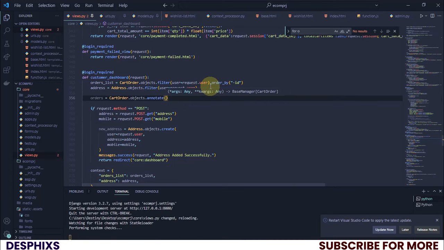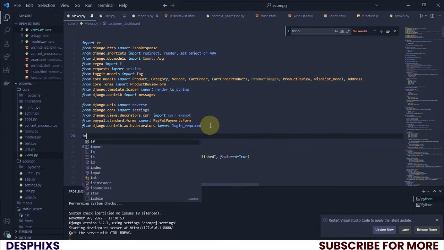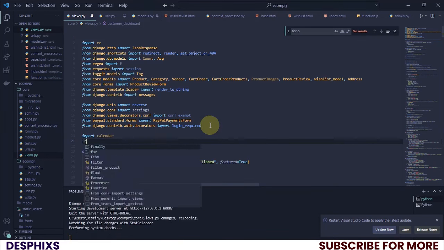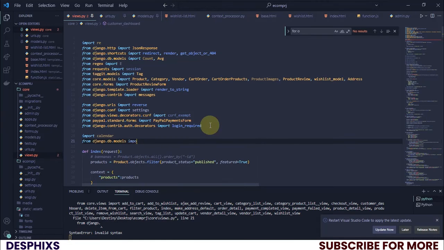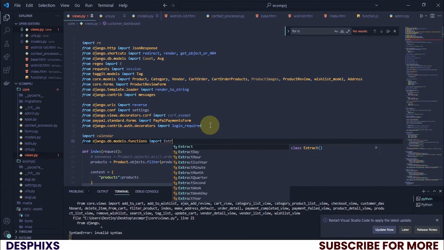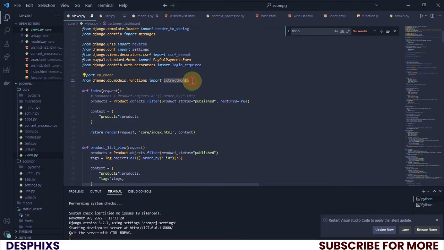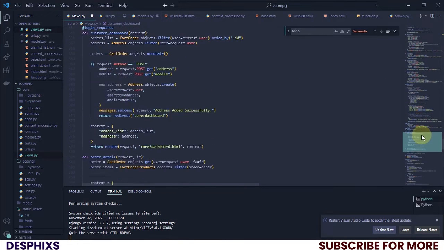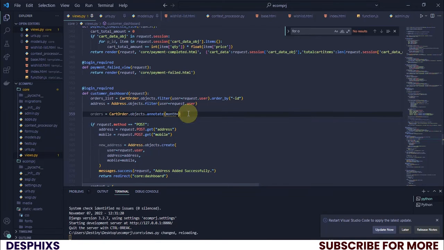And before we do this, there are a couple of libraries that we'd want to install. I'm just going to head all the way to the top, and I'm going to say firstly I want to import calendar. I'm going to be showing you guys what we'd use this to do. And also, I think that should be from django.db.models.functions, I want to go ahead and import ExtractMonth. Okay, so ExtractMonth is going to help us to grab the month from whatever date field we are passing in. Don't worry, I'm going to show you guys how we do that and arrive at a solution to fix it. Okay, so .annotate. Now what I want to pass in there is the month, and for the month, what do I want to pass in?